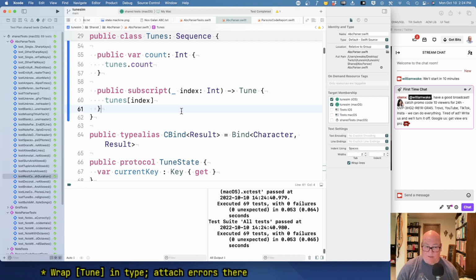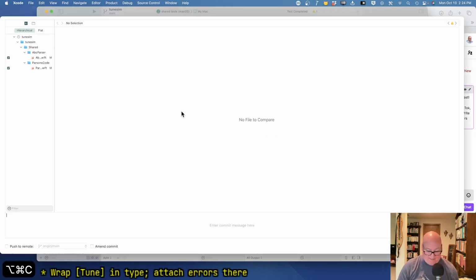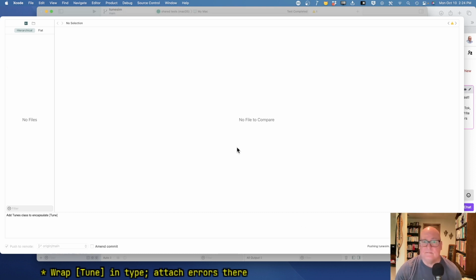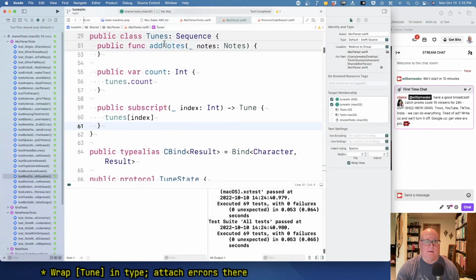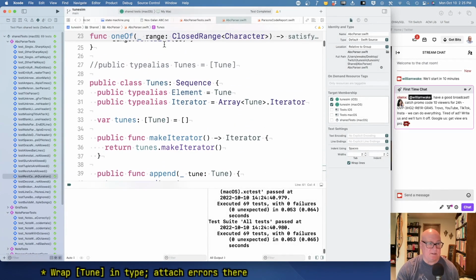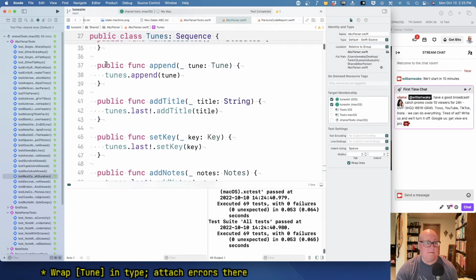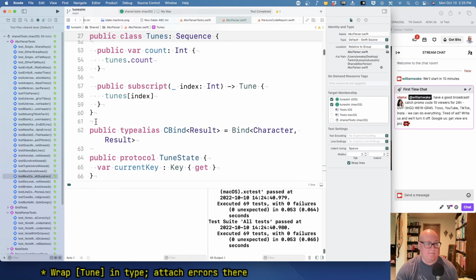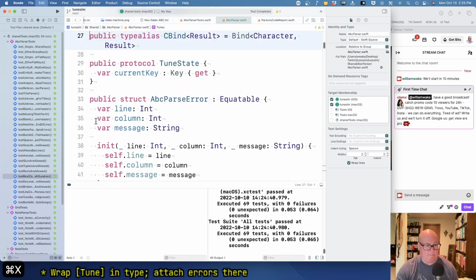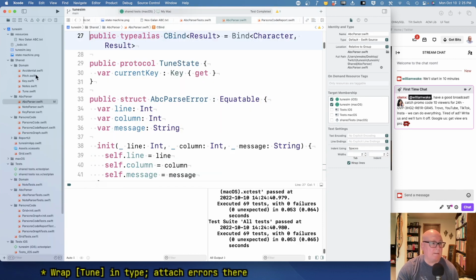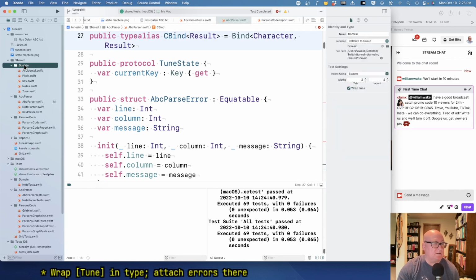All right, I found myself holding my breath, but let's see. So add tunes class to encapsulate tune. All right, let's pull this thing out to its own file. And that's clearly domain.